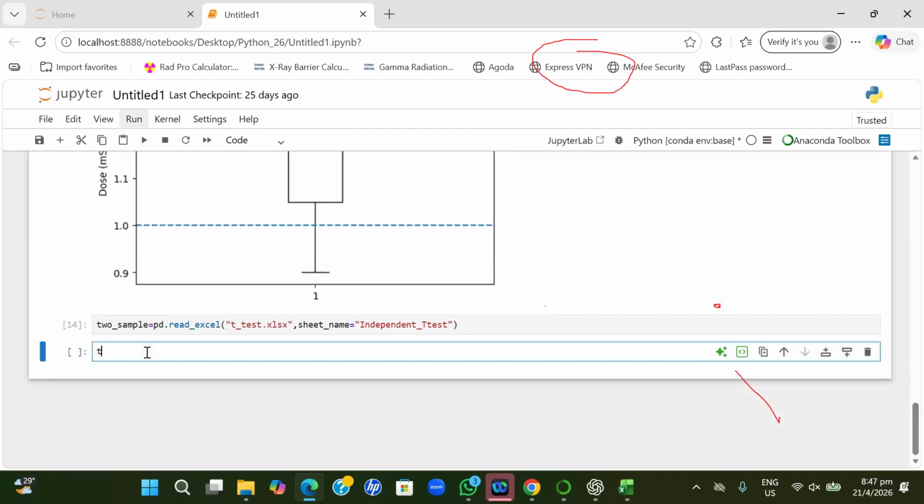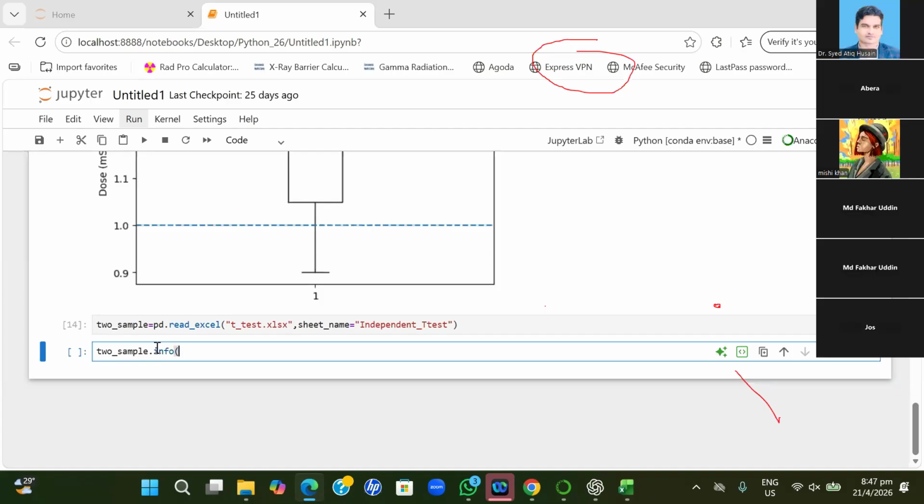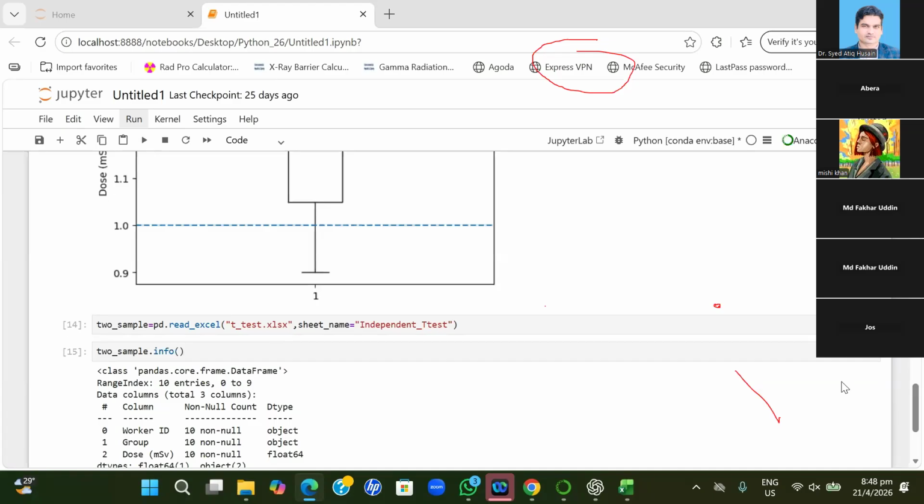Okay, now type two_sample.info, bracket open and close. Okay, now copy and combine both things.